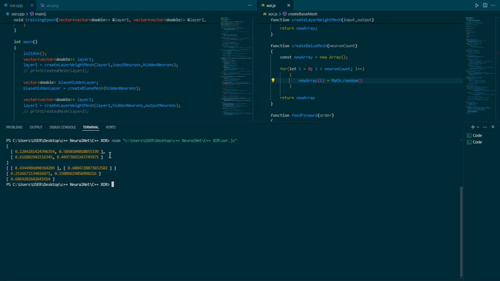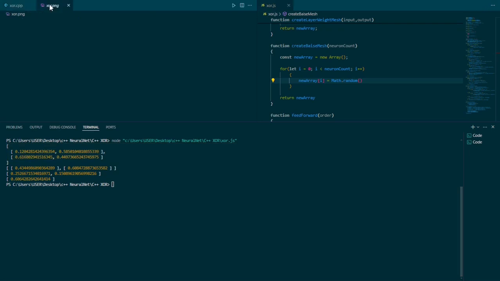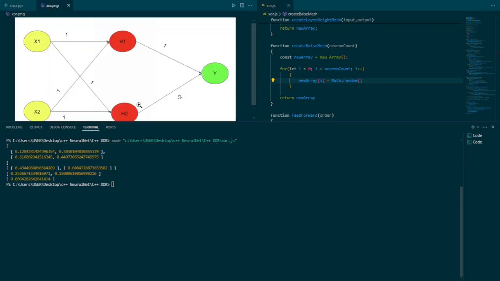So this represents the first array we're having here, the weight mesh. Let's do the reference to this. Let's assume we have 4 weights in this case: 1, 2, 3, and 4. This weight for this input neuron is this one. This weight is this number here, this weight is this number here, and then this weight is this number here. So this is our weight mesh. Good, understood.